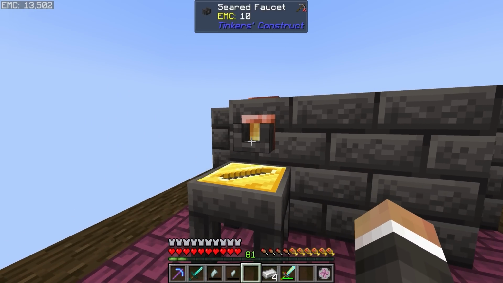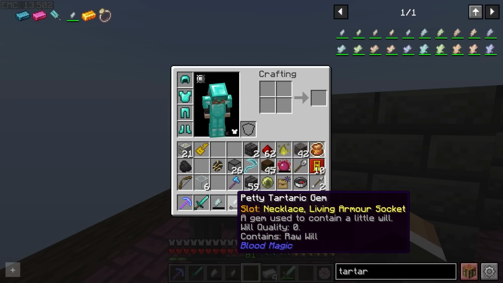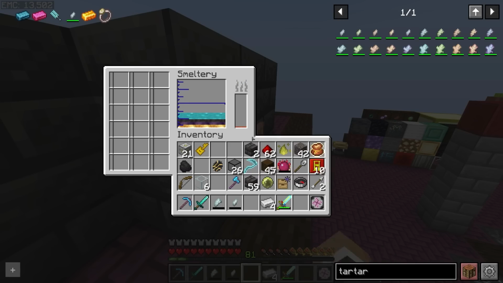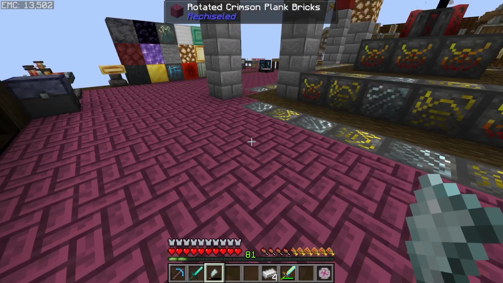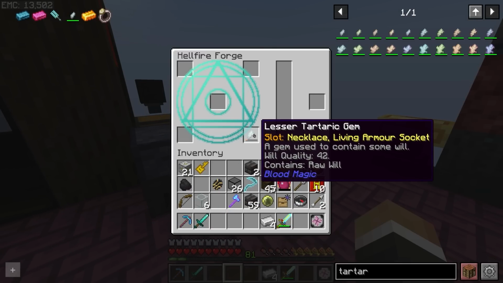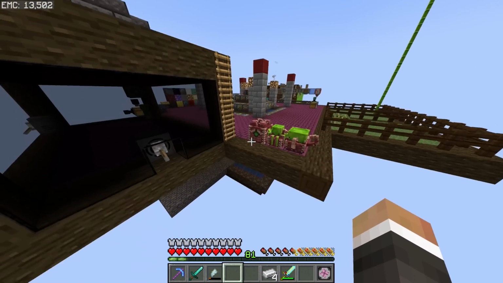I think with the add-on mod that allows you to upgrade a Tinker's Tool, it also allows you to empty your Tartaric gems into the drain, and then from there you can move these to the bottom. And if I right click with the new Tartaric gem, I do fill this back. I'm being told by the Twitch chat though that this is unnecessary. If I had just placed the Tartaric gem in like this, apparently the new one that we make will keep the old will quality. So I guess either way works, but you can also use the smelt tree if you need to.